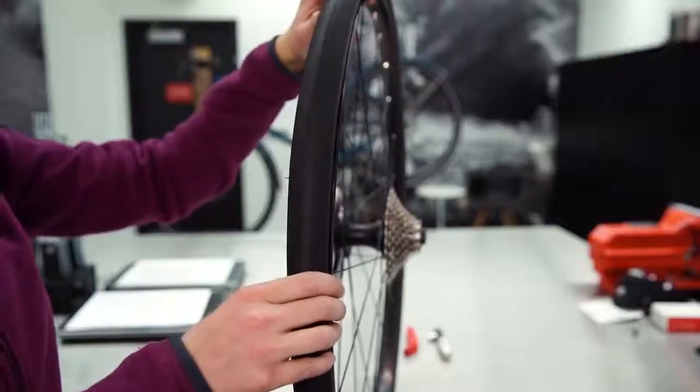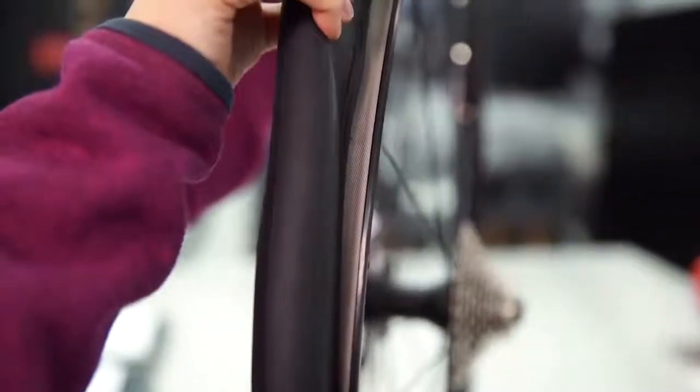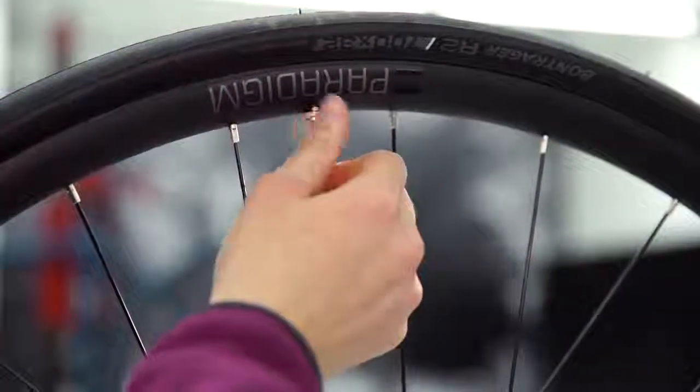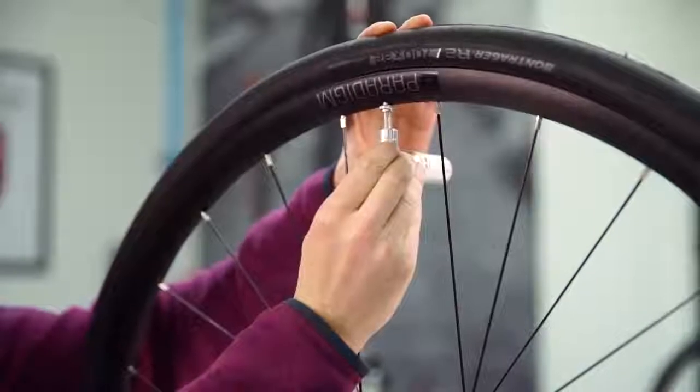We'll want to give one last check to make sure that the tube isn't pinched between the tire and the rim. Do this by gently pushing the tire to the side as you work your way around the rim and look for any obvious pinches. Reinstall the valve stem nut. Using your pump, reinflate the tire. The flat is now fixed and it's time to get the wheel back onto the bike.